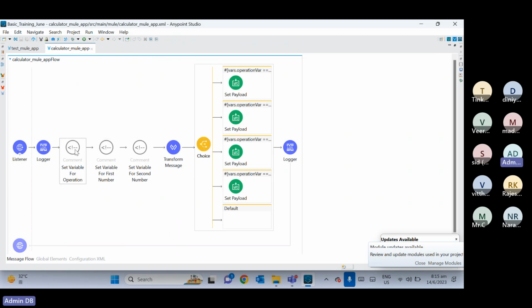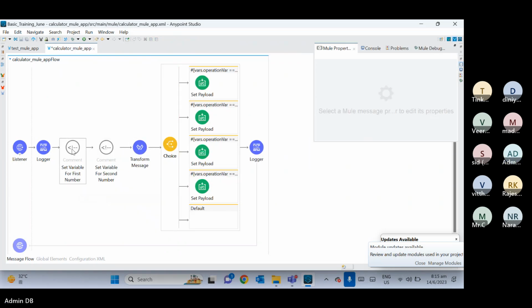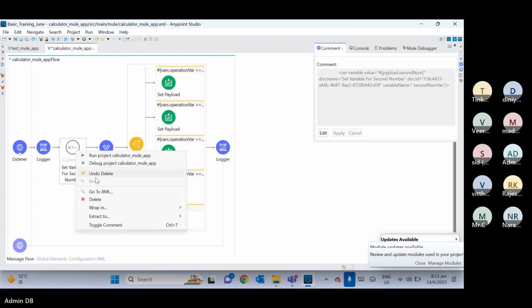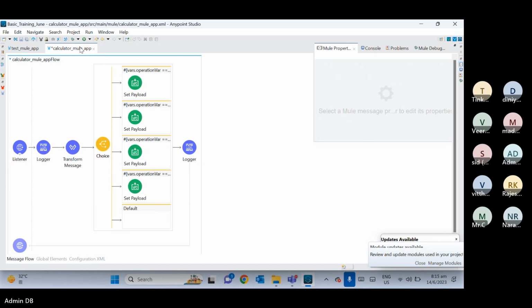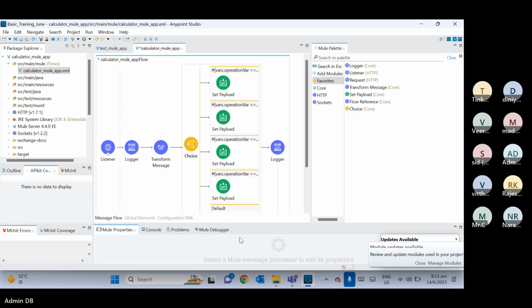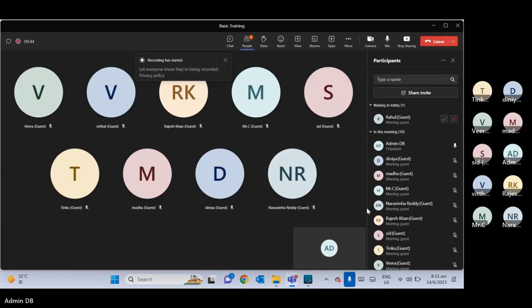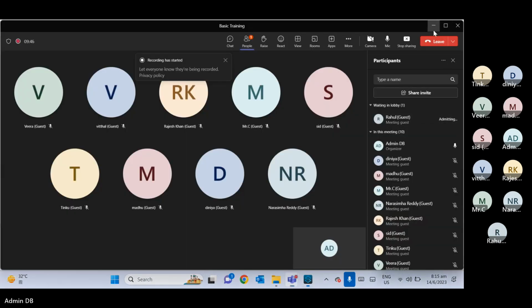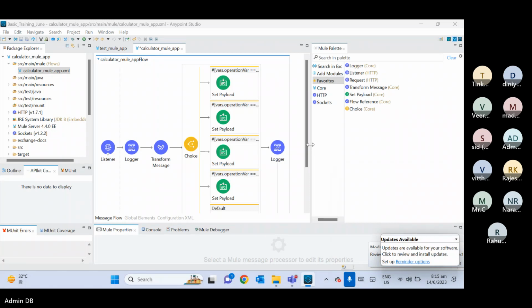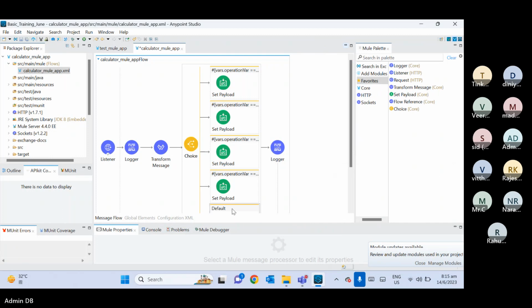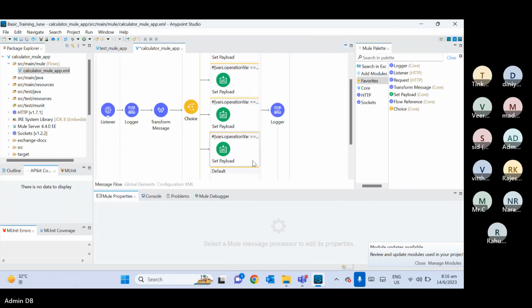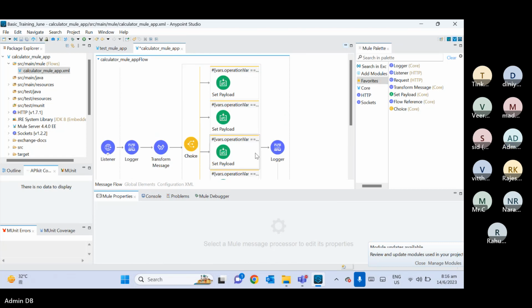At this moment we don't need this, so let me delete it. So here you can see what all we have developed, everything inside this particular flow.